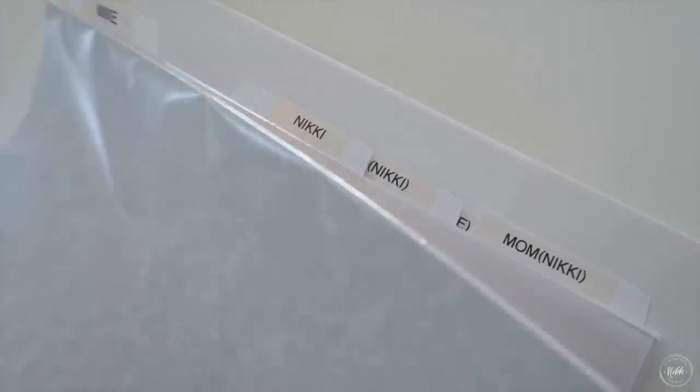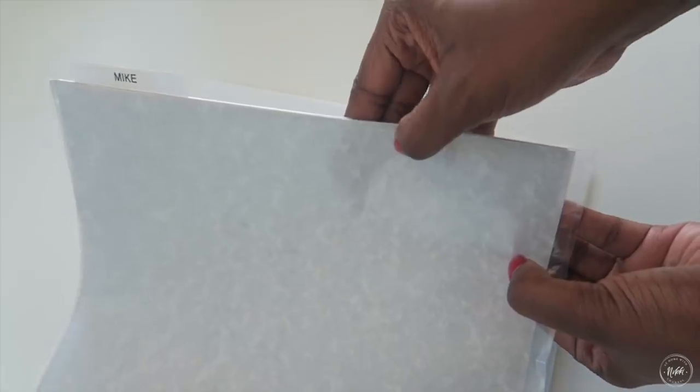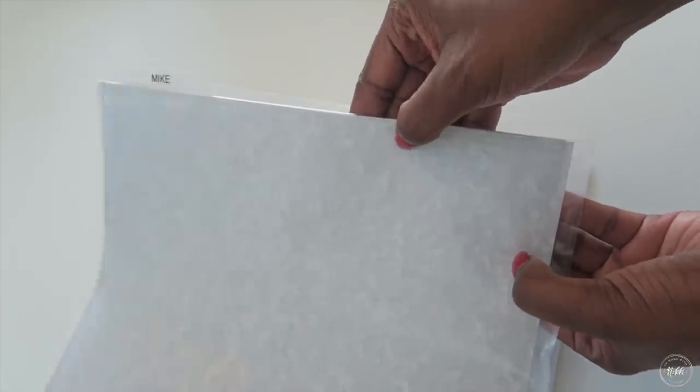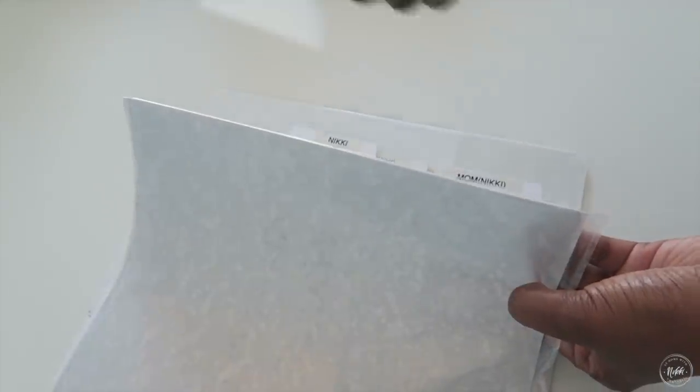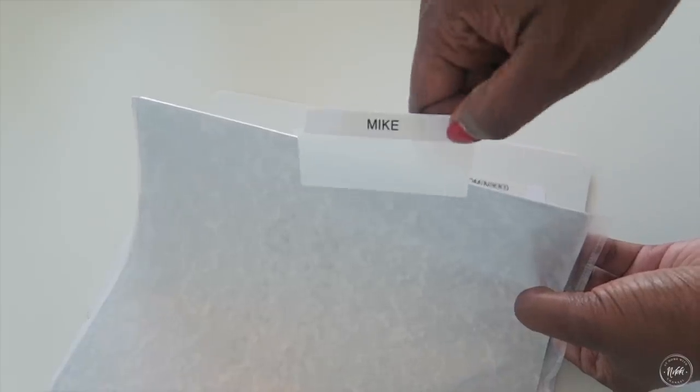And so everyone has their little pocket sleeve here with their specific will included in there. And I have a little cover sheet over here just for confidentiality. But basically, I just have the little repositionable tab on there so we know what will belongs to whom. If I need to change things around as we go through life, I can easily do that with the repositionable Avery tab. So it really is very convenient.